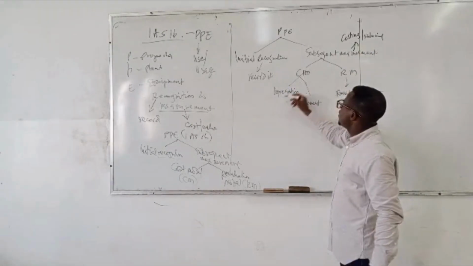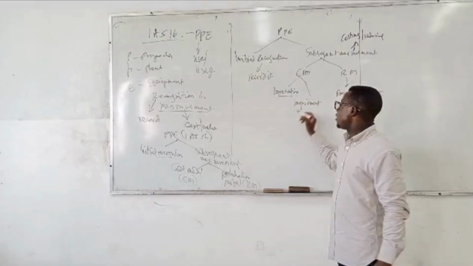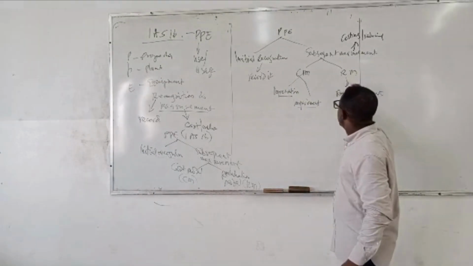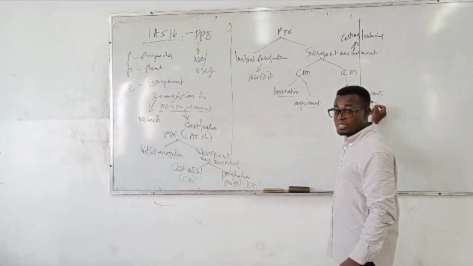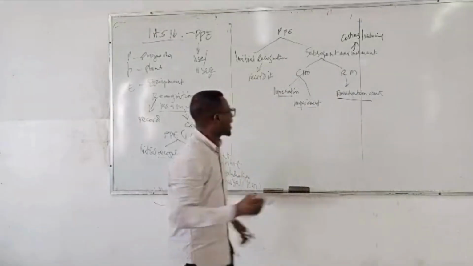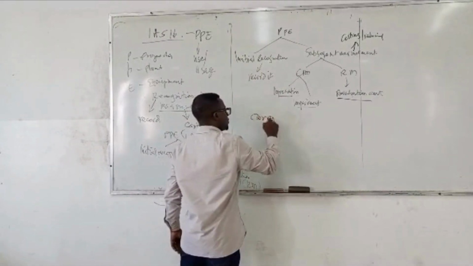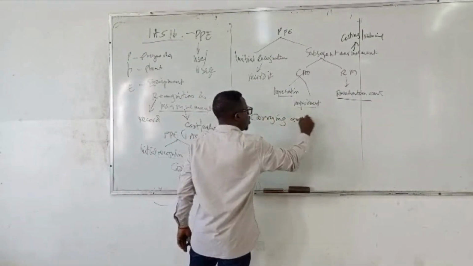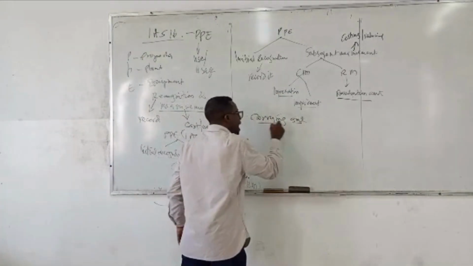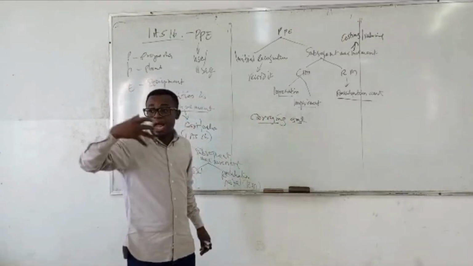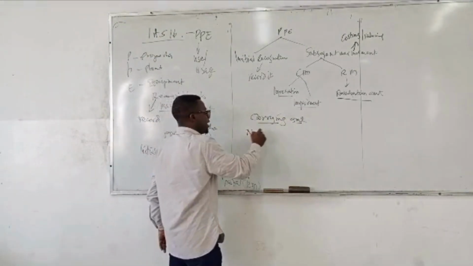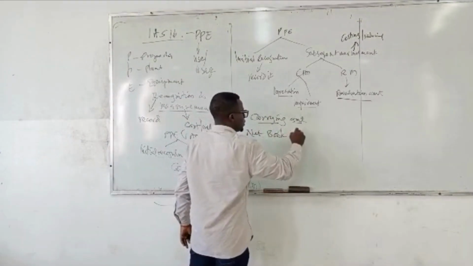After depreciation, what is the new cost? After computing impairment, what is the new cost? After everything, we can revalue the property. Revaluation amount. So you are going to hear words like carrying amount. What is the carrying amount? Carrying amount is the amount of the asset you are going to carry to the other year. We're going to hear words like net book value.